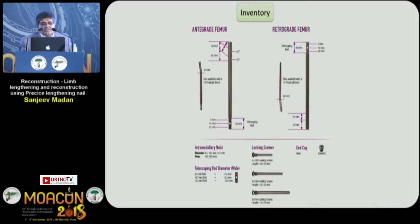So what is this nail? This is a telescoping nail. It's got a motor inside the nail here, and this lengthens as the motor is powered up by an external magnet. Now it's a titanium nail, and the locking screws are not the traditional locking screws. You can see that the threads are near the near cortex, they hold it. So it's like a bolt, but it's a modified bolt.